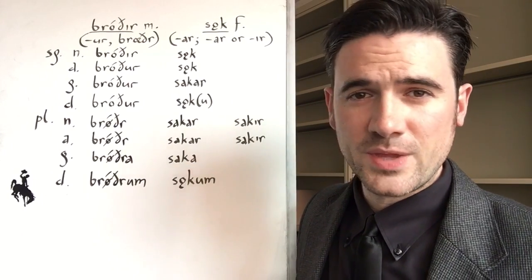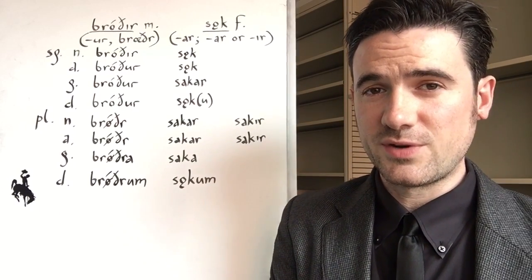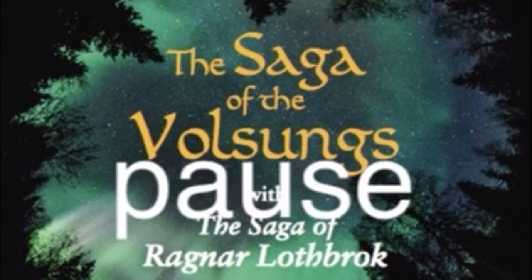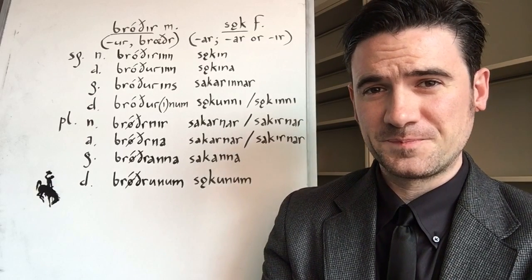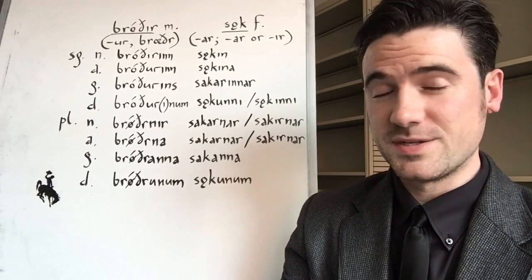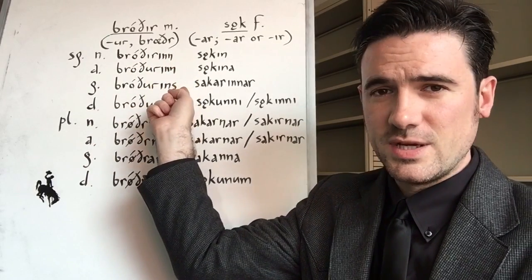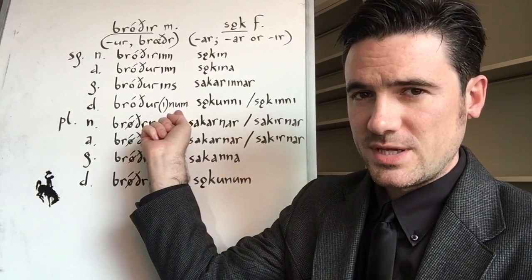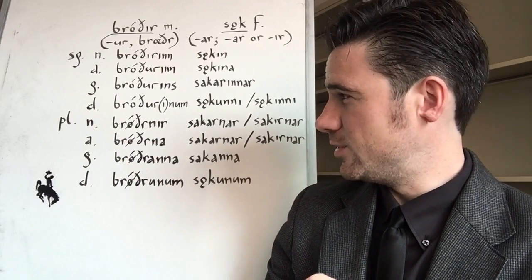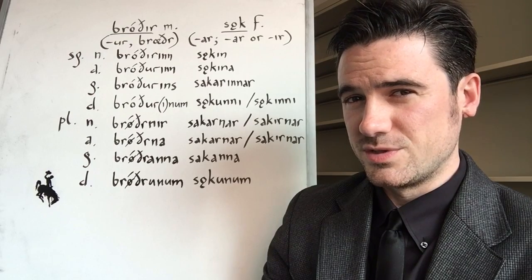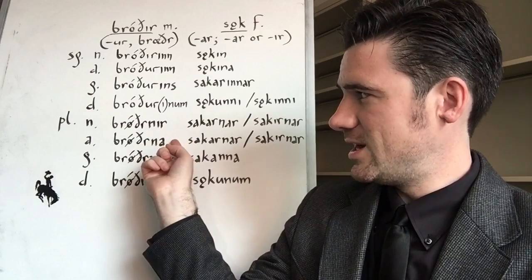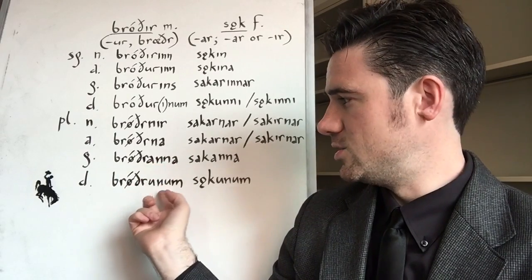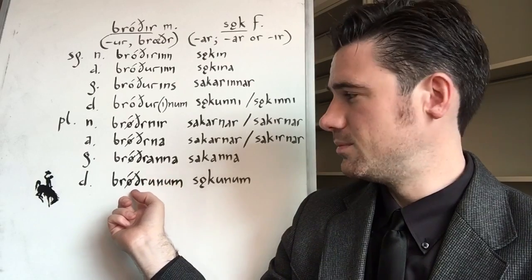Now let's try something different with this one. Now see if you can add the correct endings of the definite article to these two words. One, two, three, pause. How did you do? So now we have moved from BROTHER to THE BROTHER, CASE to THE CASE. So we add IN, IN, INS to the nominative, accusative, and genitive forms of the word BROTHER. We add INUM or just NUM to the GENITIVE SINGULAR. Often in masculine nouns, if it would make a four-syllable word, the I of the article drops. We have BRŒÐRNIR NA added to the end of the nominative and accusative plural. And then we have our typical NUM added to the genitive and dative plural.